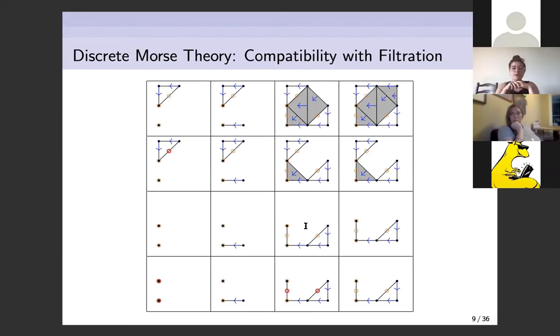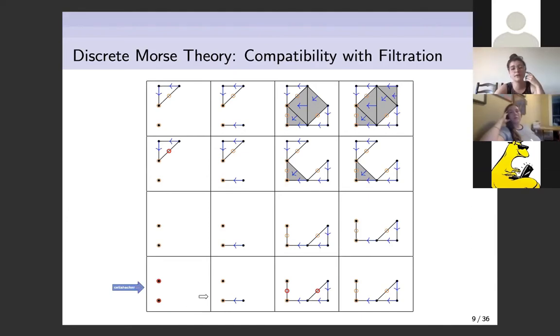So now we would be working in R2. So R2 would be the parameter space, and here each box represents a step in the filtration, and we see the corresponding simplices that are added and the subcomplex that we have at each step. If we look at the first box here, we see that 2 vertices are added at the same time, but no edge is added, for example. So in this case, both of these vertices are critical.